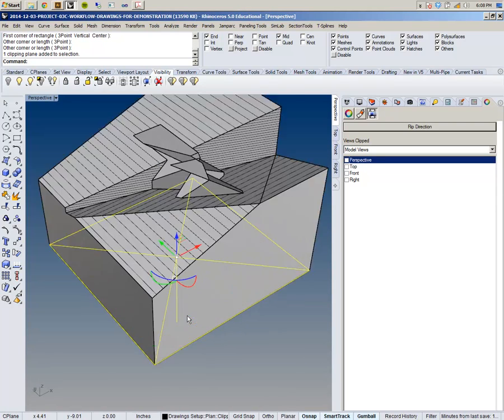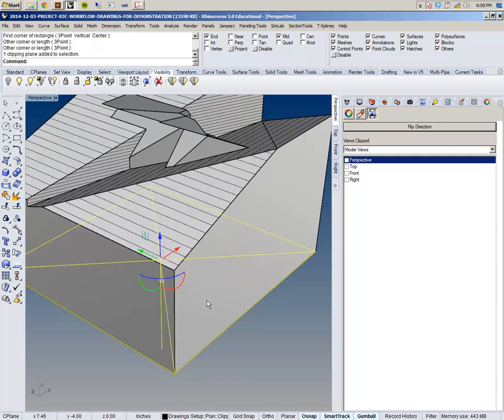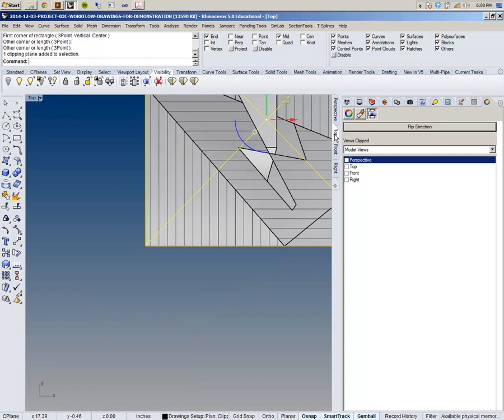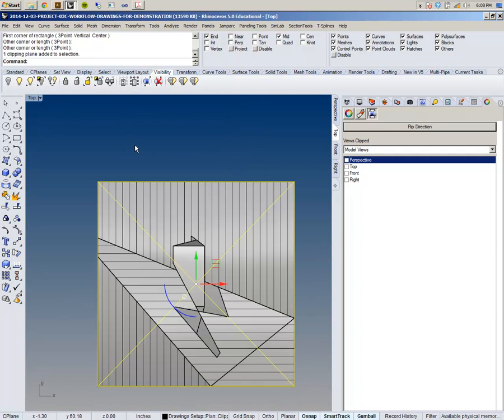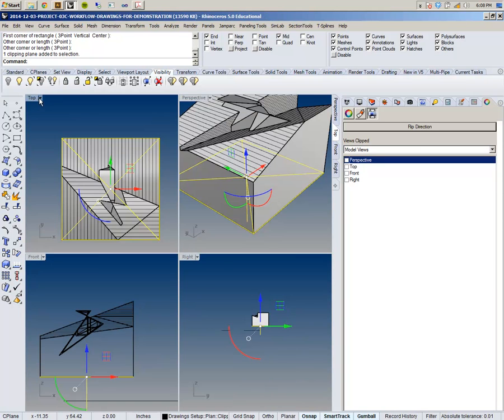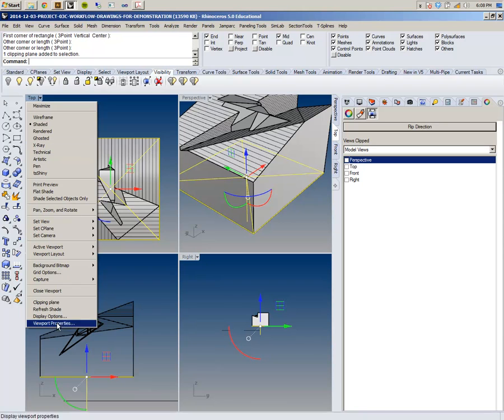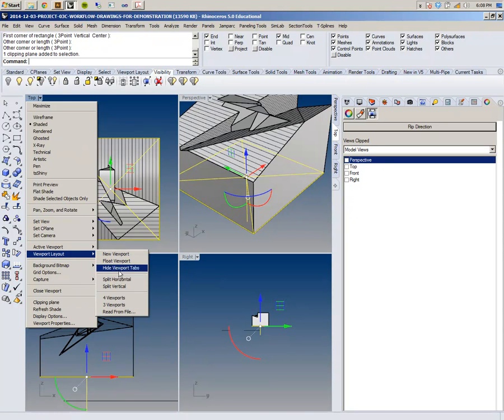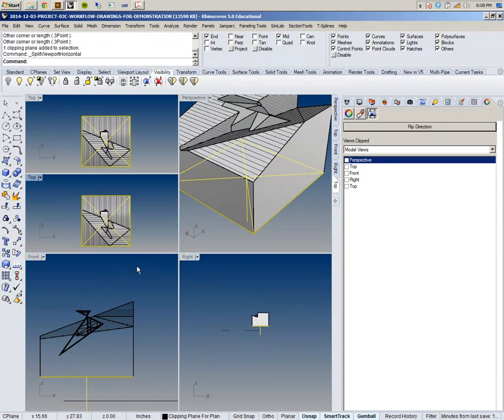I'm going to have another view for this. I don't want to run it in my top view. I want to have a plan view. So I'm going to go to my top view here in my viewports layout, and I'm going to split it horizontal. It just makes a copy of it. It's an independent copy now.